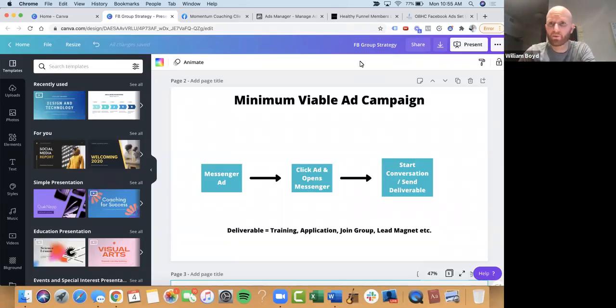And we want to talk through what are the things that we need to do before we really start looking at investing tons and tons of money into ads. So you can have hugely complex ad campaigns that require multiple software tools. And when Alex and I were looking at this, we were like, well, what's the fastest way that we can get ads up to test our messaging? And that's really what this type of ad campaign is about. It's how do we test our message to see if people are even interested?